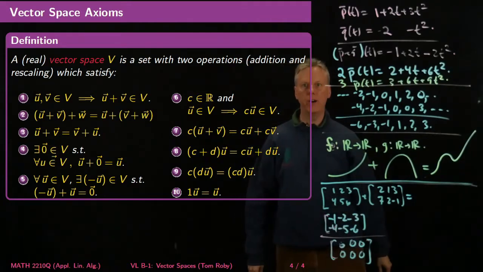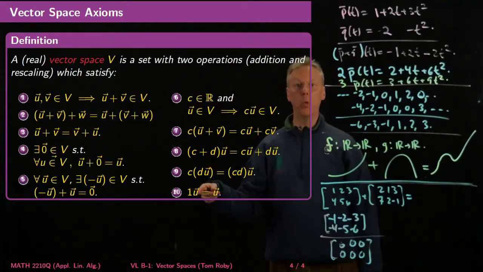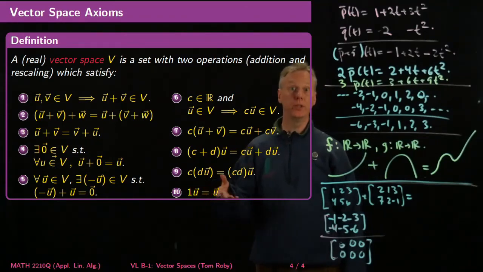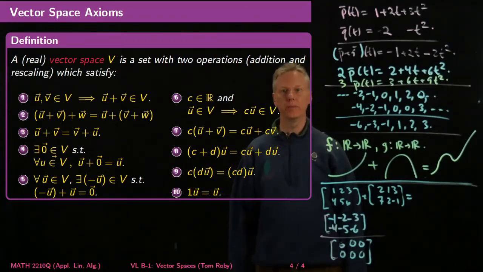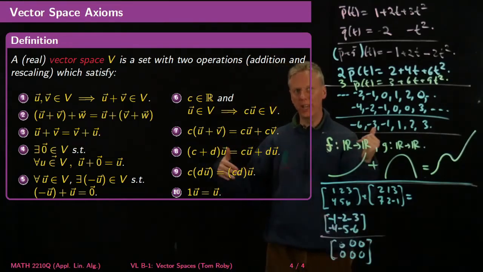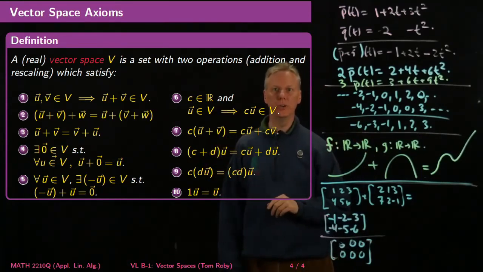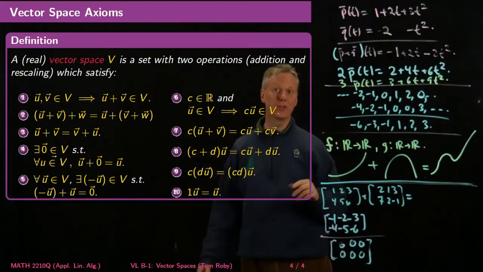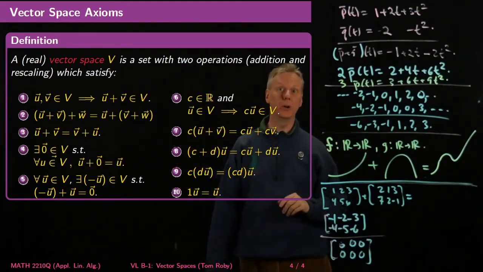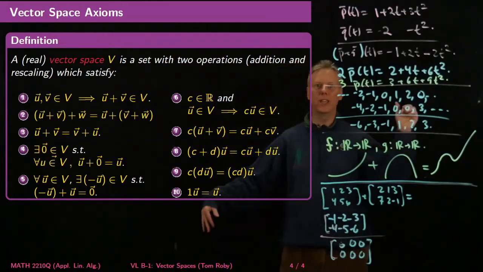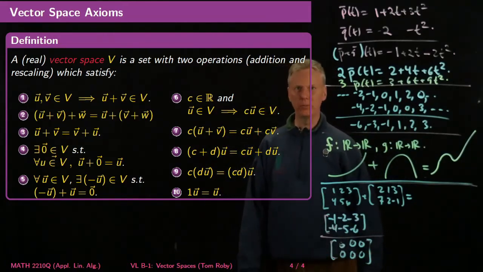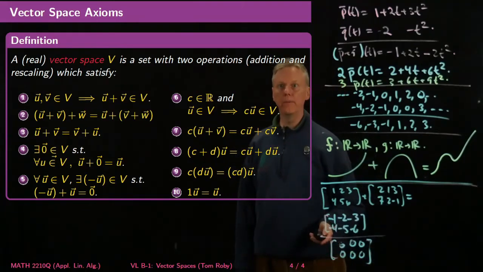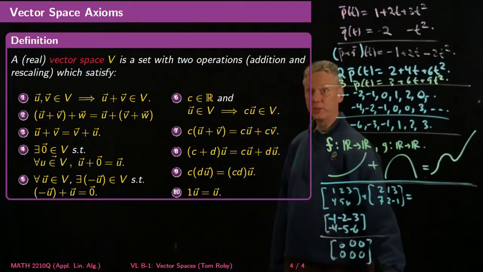Okay? And finally, it has to be true that there's this one element in the real numbers, and when you multiply 1 times u, you just get back what you started. Okay, so that shows you that rescaling by 1 does what you think it should do, because otherwise you could define a vector space that would have some screwy thing where multiplying by 1 rescaled you more than you thought, and so then everything would be rescaled off by some factor. Okay, so these are the 10 properties of a vector space.